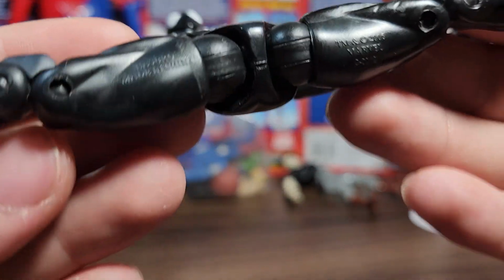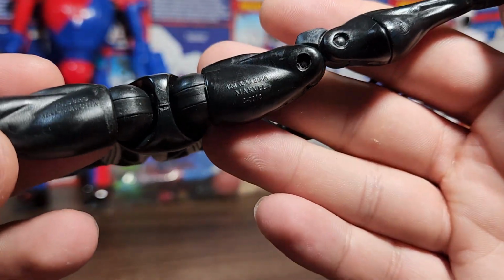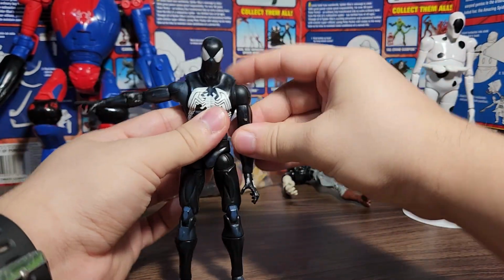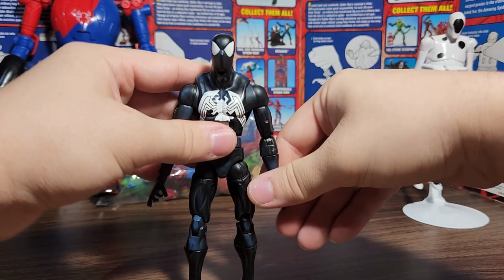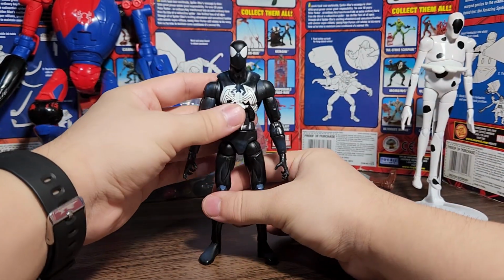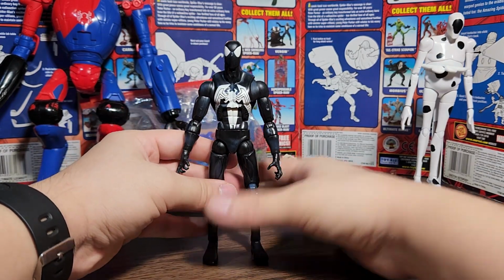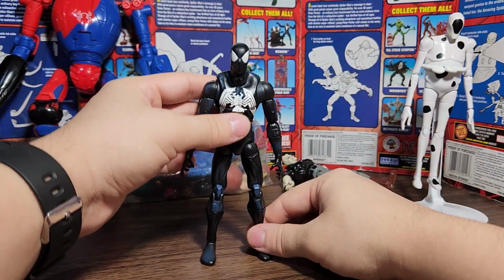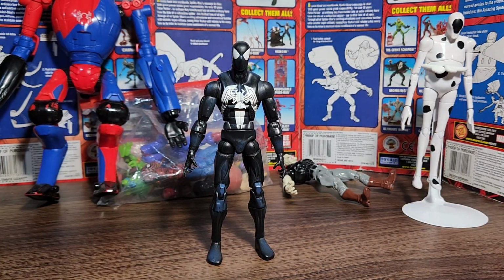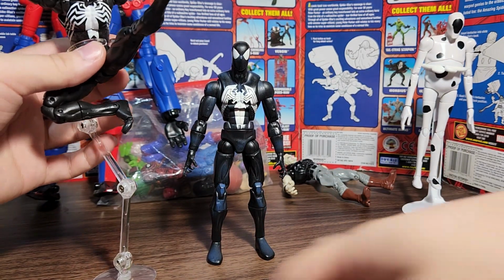Doesn't say. What about here on the thighs? That one says Hasbro. This one says, yeah, 2006. Oh, I thought it was like 2007 or 8. But yes, this is a 2006 figure by Hasbro. So pretty much right after they took over the line from Toy Biz. And this is probably still one of their best figures they've ever made. Mostly because they're using a Toy Biz body. The plastic quality doesn't feel like garbage, and they actually put a lot of paint detail. This is my favorite Black Suit Spider-Man figure of all time.